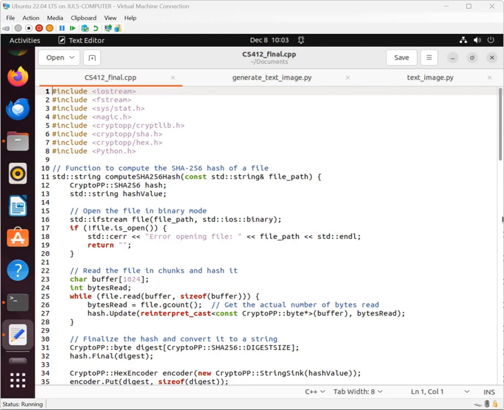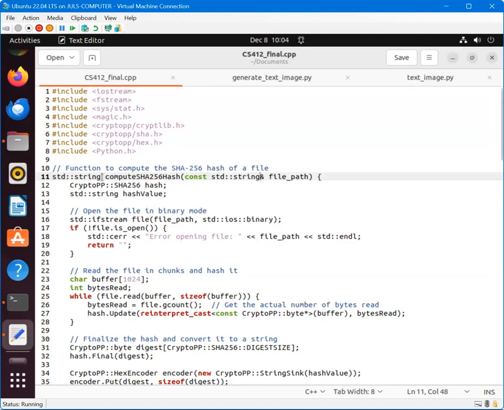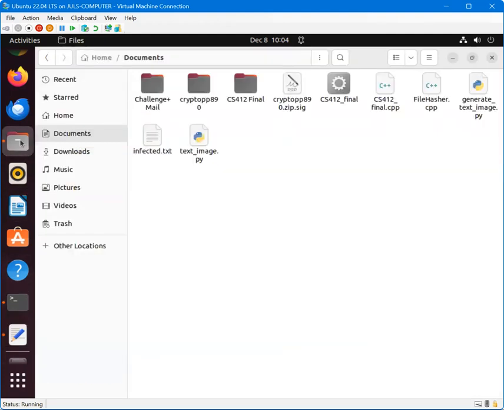So I have the function to compute. My mouse disappeared. As you can see, I have the function to compute the SHA. I also have a string here that is going to compute it, and I want to make sure that I tell you I had to download crypto, and I also had to download a hash file hasher to get the hex and the hash.